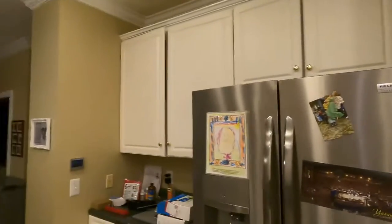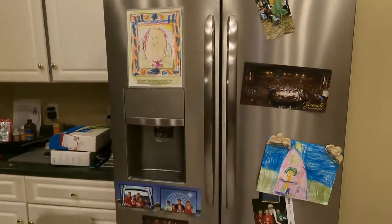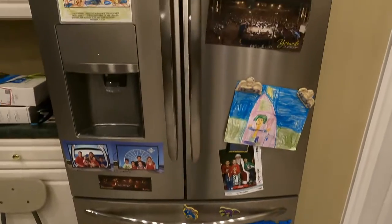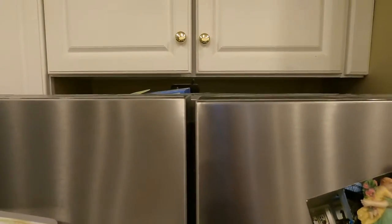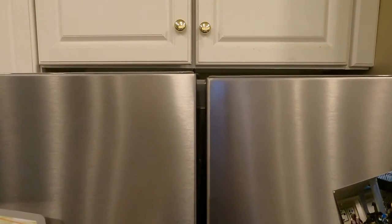What can happen with your French door Frigidaire refrigerator if you're not careful. Now this thing's about a year old. I guess we got it at Lowe's, and it works great. It has a lot better storage than the normal. But what I found out is over time, you can see that the left door is higher than the right.